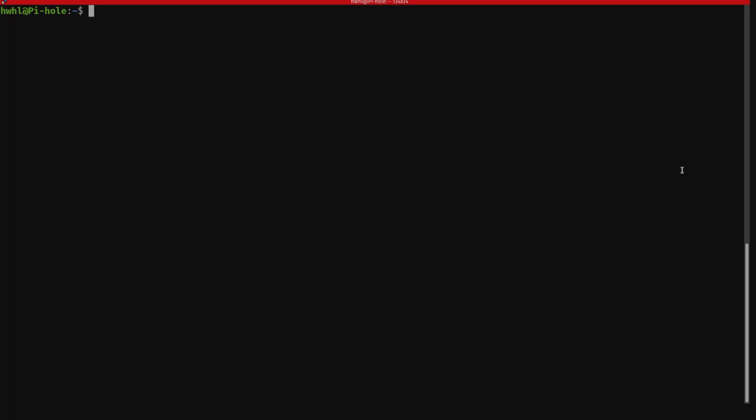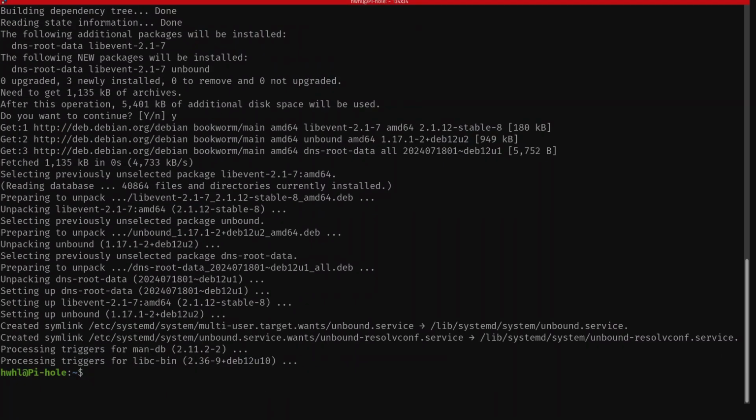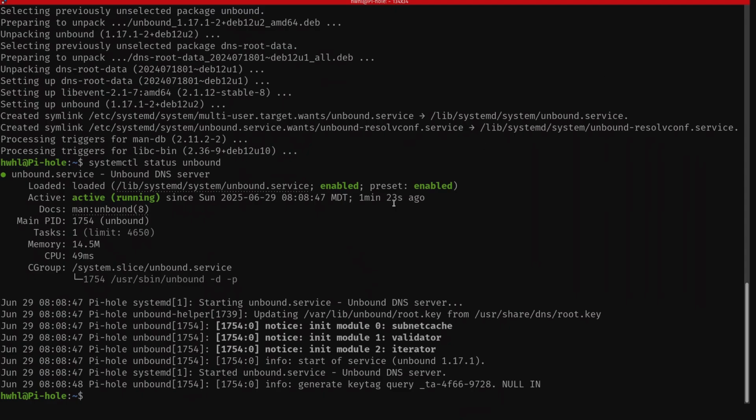I'm going to start with Unbound and work my way back to DNSproxy. So in order to install that, I'll run sudo apt update and sudo apt install unbound. On Debian, when you install Unbound, it typically starts it up automatically, so I'm just going to take a look at that and see if that's the case. And yeah, right here you can see that it's active and running.